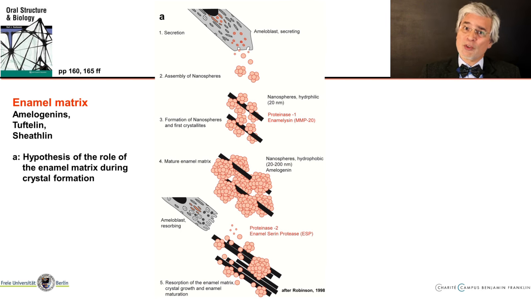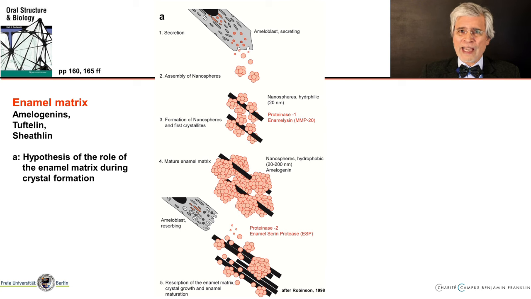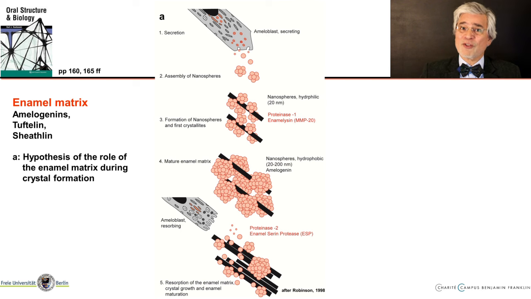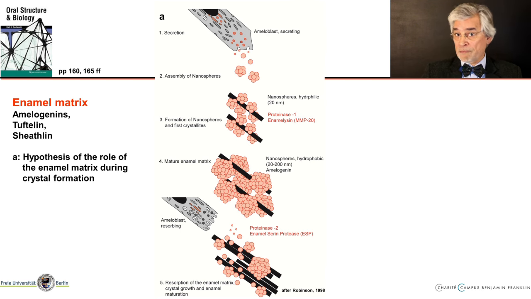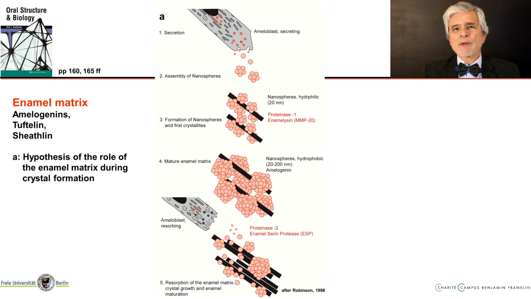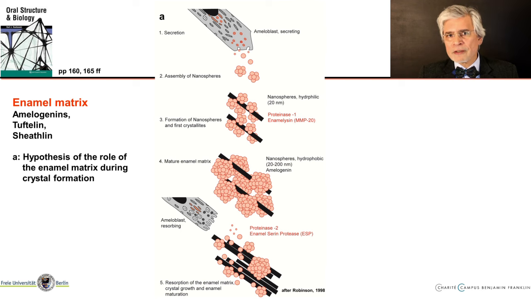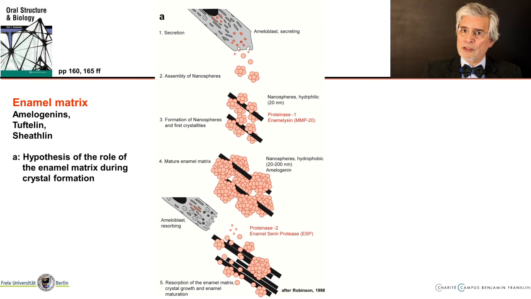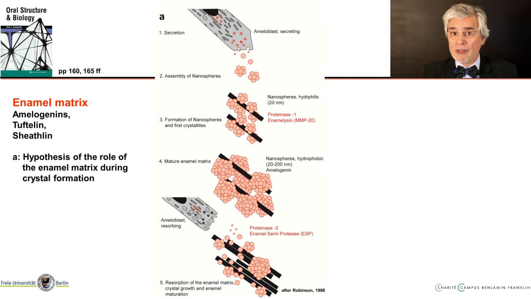Protease-2, also known as enamelysin protease, kallikrein-4 or KLK-4, was also secreted by the ameloblast. The matrix now has to be broken down again, which creates more space for the storage of further crystals. They can now orient themselves to the other crystals already deposited. The ameloblast resorbs all the matrix debris and pushes more and more crystals into the cavities until, after several successive maturation phases, the enamel finally forms a crystalline structure that consists of 98% hydroxyapatite crystals.